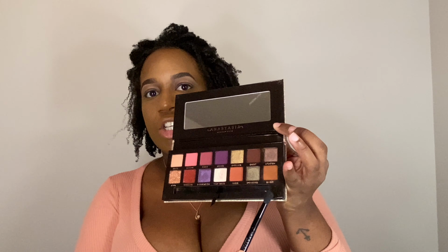Okay, I'm gonna do kind of like a muted color, like a brown all over my eye, and then kind of do like a gold. So we're gonna do a brown and gold look. So I'm going in with the color ginger. I'm gonna pat that all over my eye.